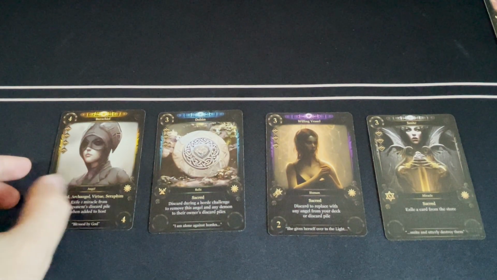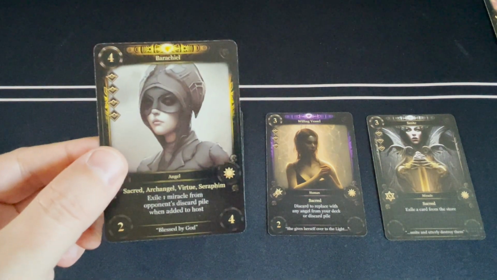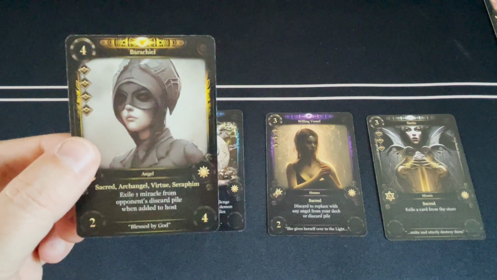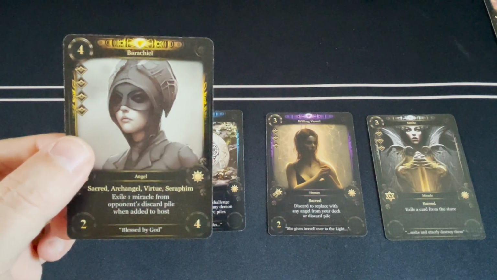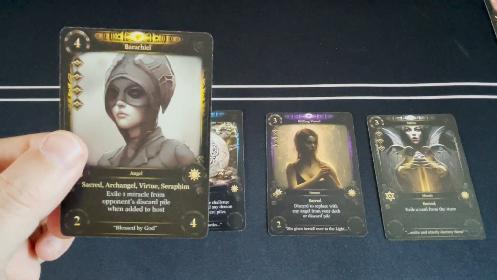Let's look at all the cards that you'll find in the holy deck. We've already taken a look at angels. You'll buy angels, you'll add them to your discard, and eventually they'll turn up in your hand. These angels can be played into what is called your host. We'll show that in a minute. And that's essentially your angel army.